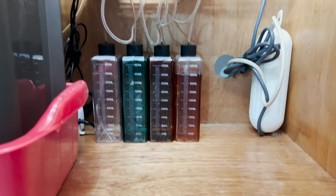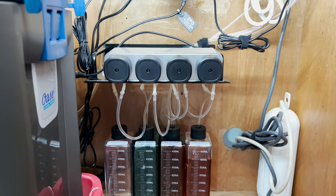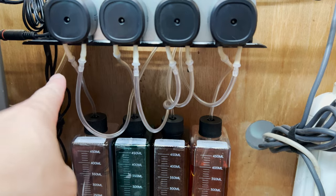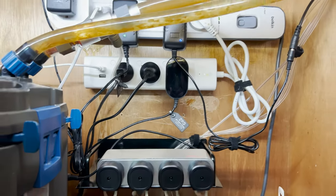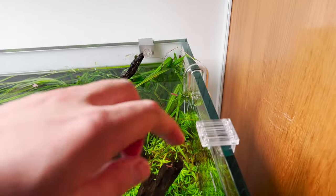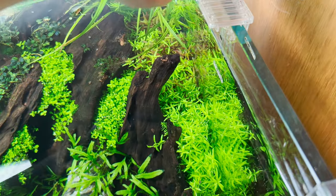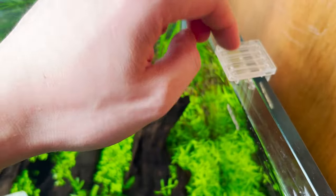Okay, so we have the fertilizer bottles set up, all of the hoses connected. So the one on the left is coming from the bottle, and then the one on the right is going up and then through and then coming out at the top here. So there's basically four more heads that you connect into and then they just disperse.